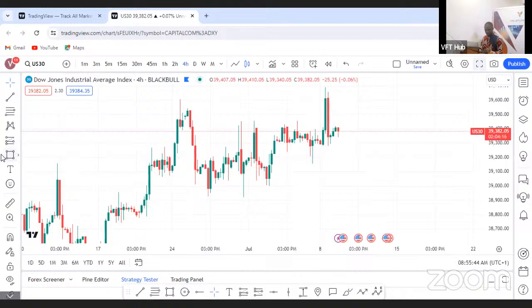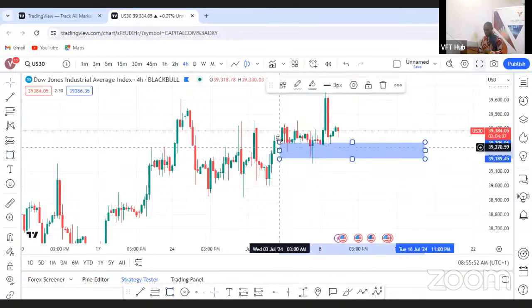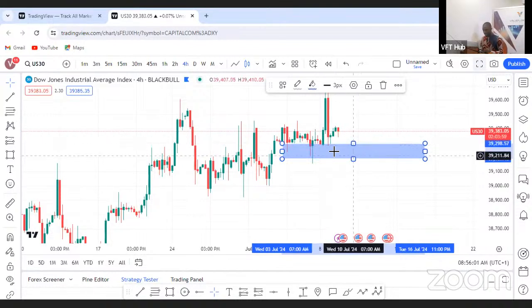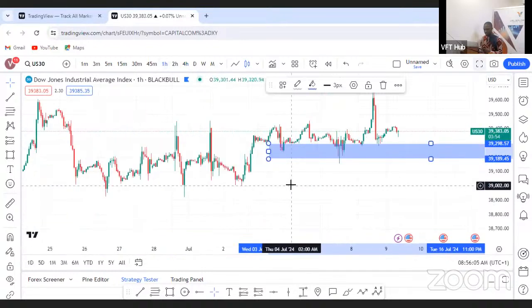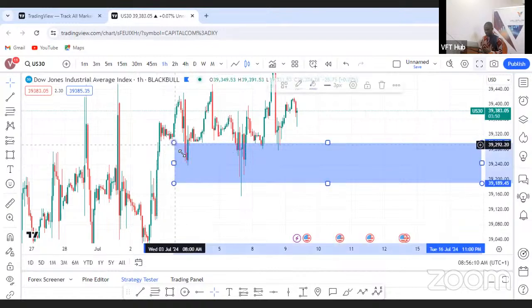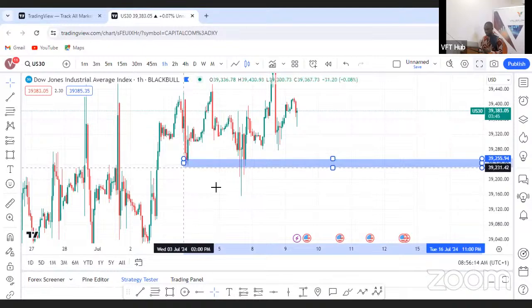A strip has already happened. A strip of this last place. I'm going to put it on 1 hour and then we're going to see it together. A strip on 4 hours, and then these guys serve as structural liquidity to the upside, right? And then we're expecting price to clear it violently and then continue to the upside. Let me put it on 1 hour so we can see what I'm trying to explain clearly, and then we better refine it. These are market structure and liquidity strategy.